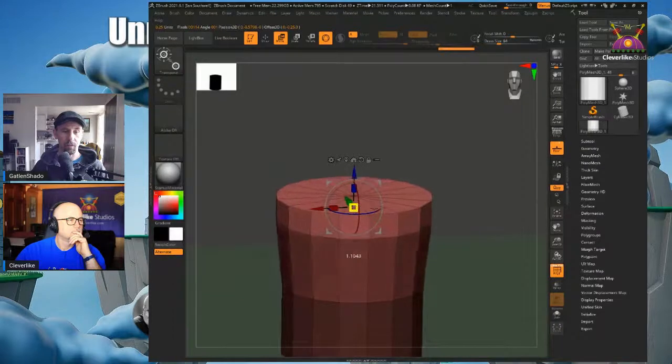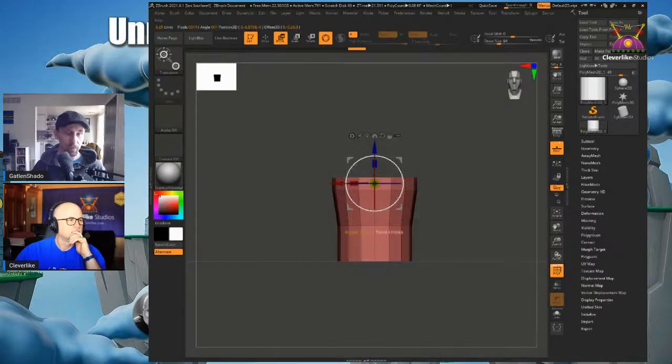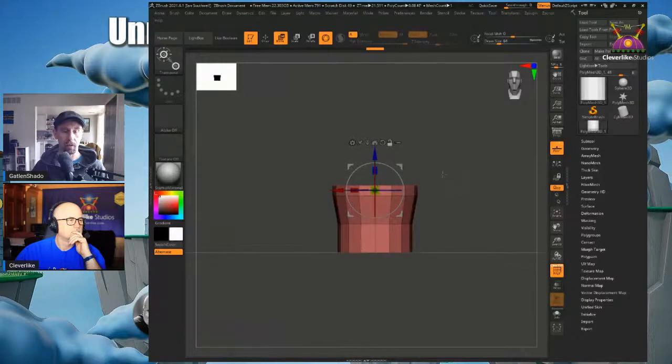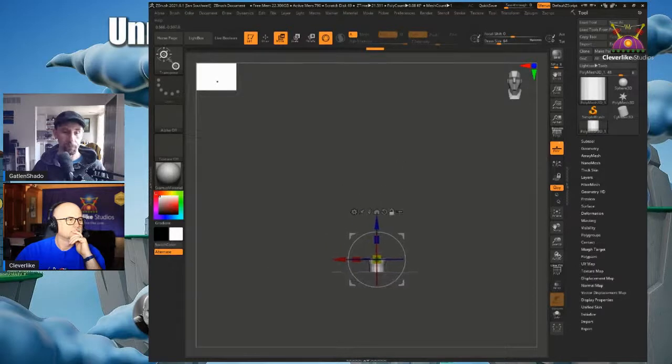And I can just grab this and just kind of scale this out about like so. And just kind of checking proportions. I think I want to squeeze this down just a little bit, about like so. There we go. So this is section 1 of what I need for the rest of my palm tree. I'm just going to zoom out a little bit.